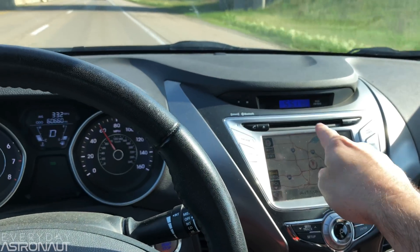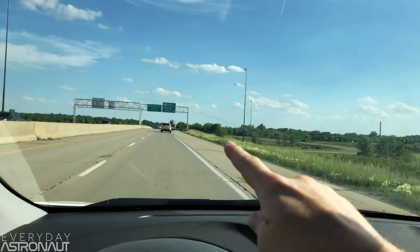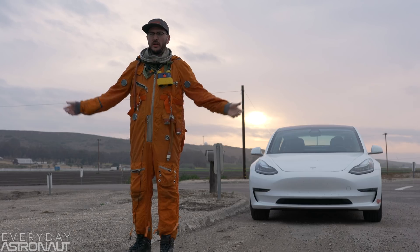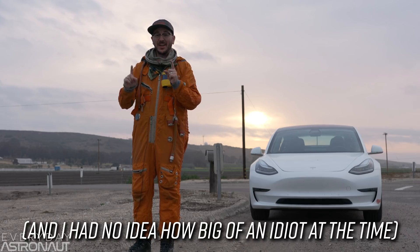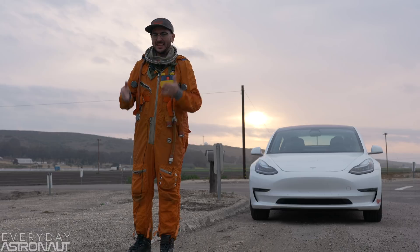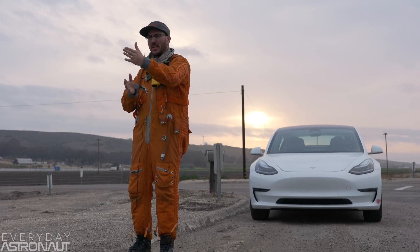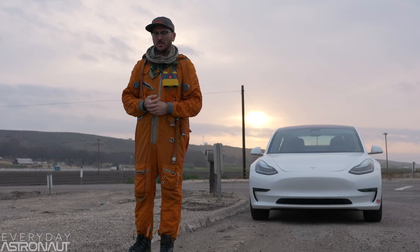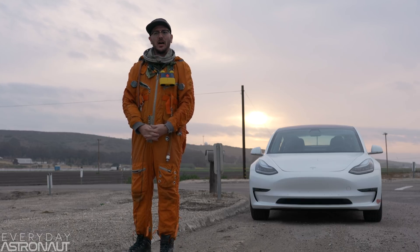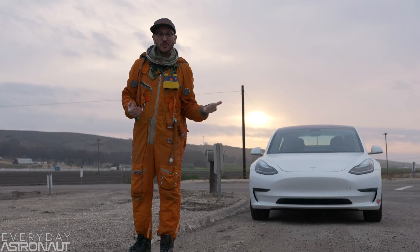I just love the big giant touchscreen in this Tesla. We're getting really close to Vandenberg Air Force Base. I'm an idiot — this is all the closer I could actually get to SpaceX's launch pad. I drove all the way out to Vandenberg thinking I had this really cool shot with the launch pad in the background, but I got in trouble with the police because you can't take photos anywhere near the gate. But at least it was a good excuse to get my hands on a Model 3 for the week. This whole thing was a massive fail on my end, but I did the best I could to salvage it.